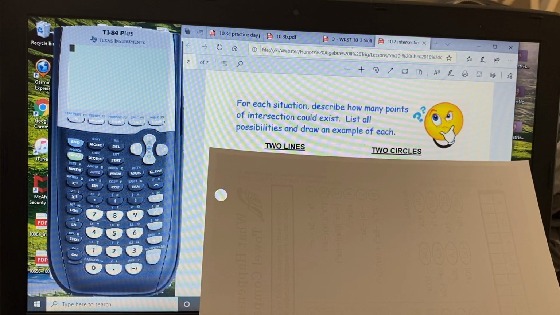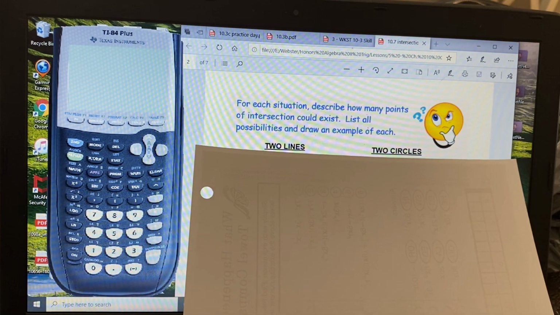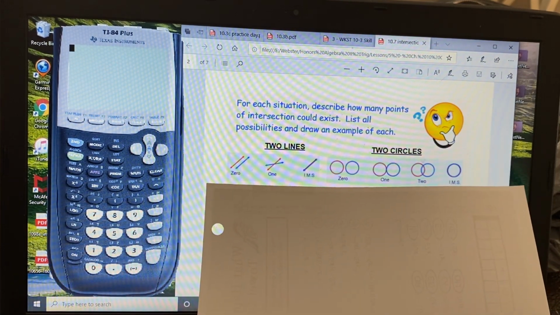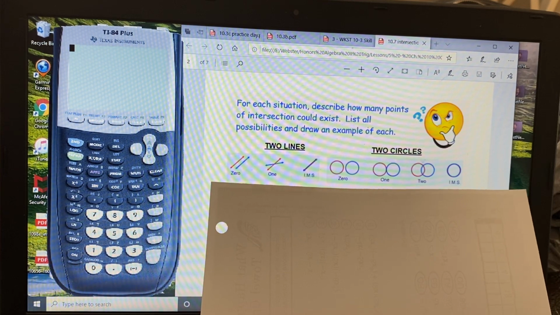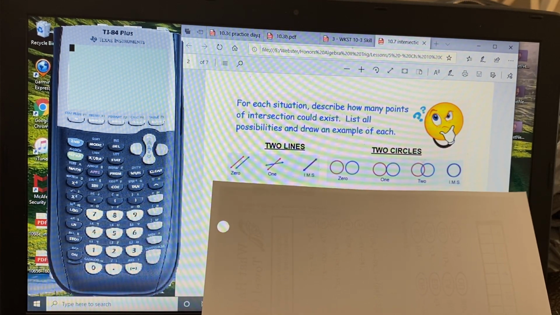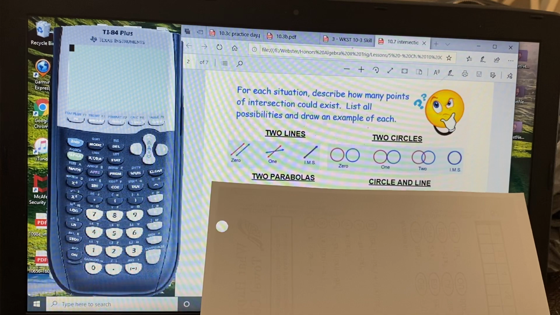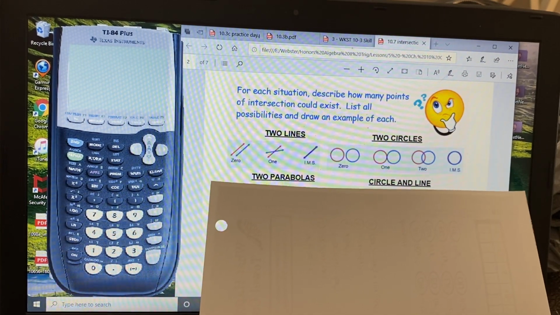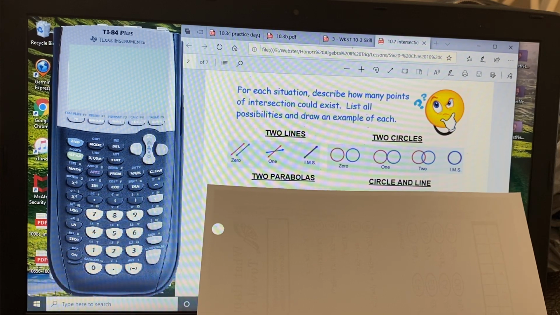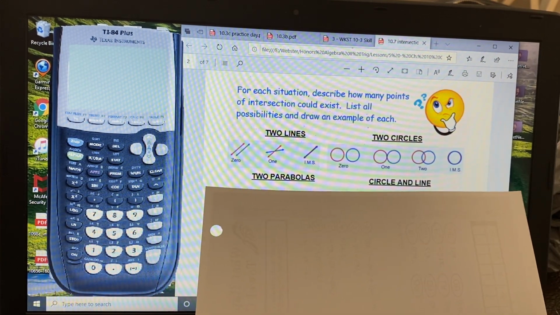And then think about 2 circles. It's like a Venn diagram you've done before, but I'll go ahead and show them to you. You can choose to sketch these if you wish, but mainly just keeping these ideas in your mind is what's most important. They could touch 0 times, exactly 1 time, or twice, and then they could be the exact same equation and touch everywhere. The next one is 2 parabolas, and then a circle and a line. We did 2 parabolas back in the fall in chapter 3, but they could be one vertical and one upside down. They could touch once, touch twice, never, or be the same quadratic. I'll show you that in a second.